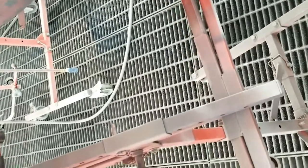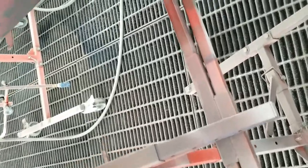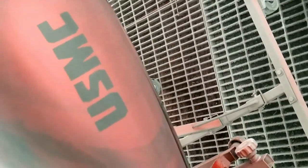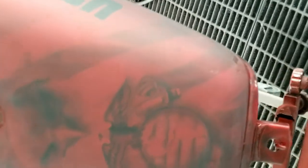This customer, like I said, it's not a show bike or anything. He's going to be driving it. But he is paying that money for something really, really nice. So I'm going to do what I said earlier, what's called flow coating. Basically, that is just sanding down the existing clear that I put on there yesterday, and putting one or two more coats of clear on top of that.